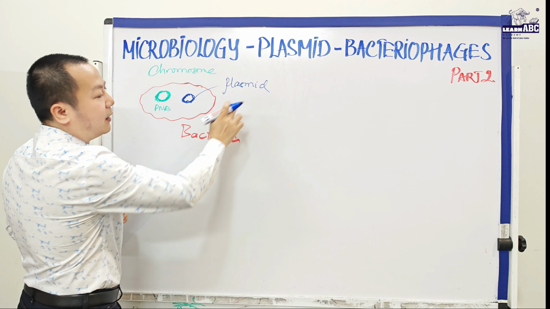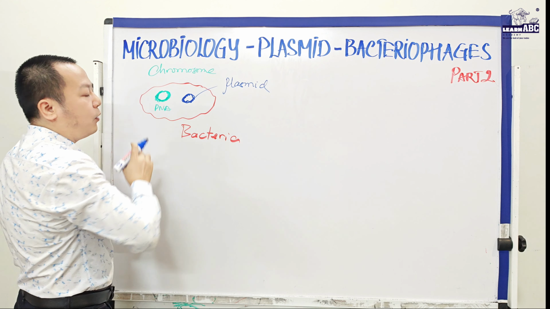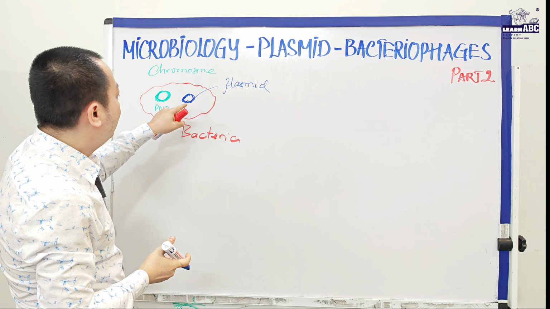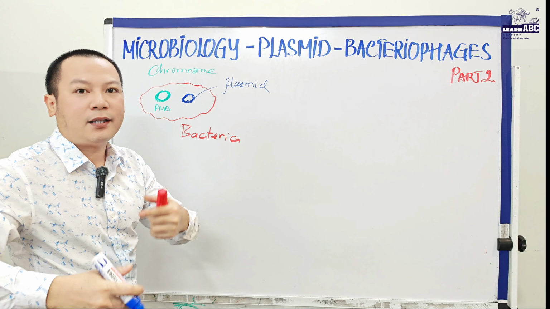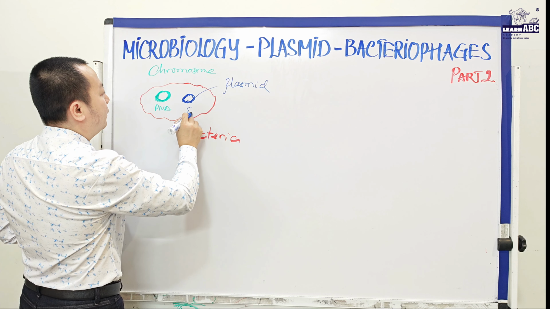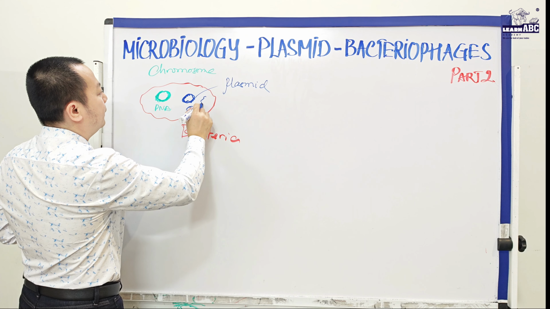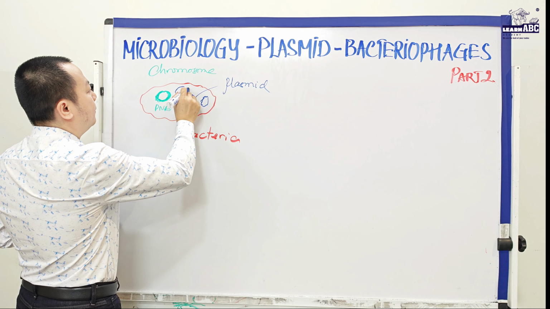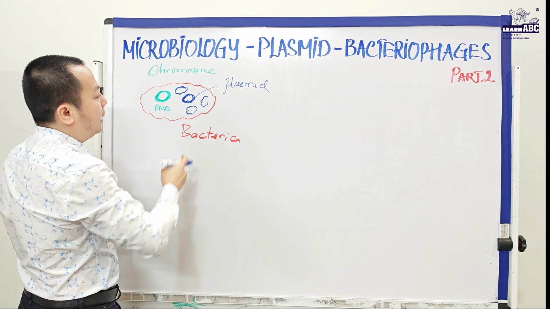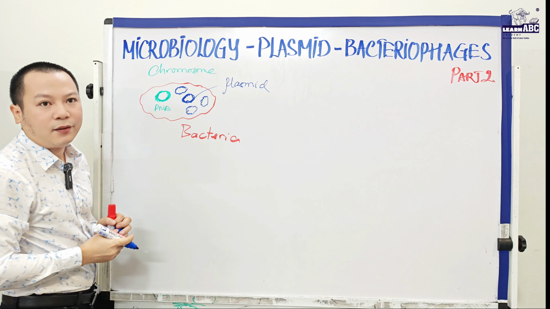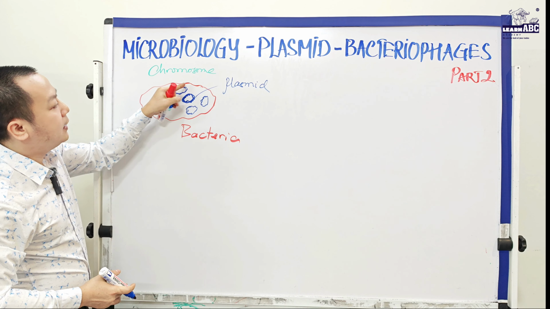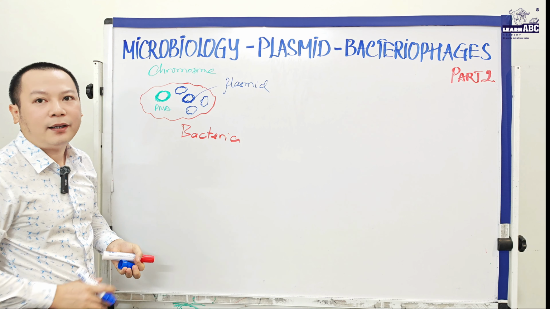A plasmid is an extra chromosome, but it is capable of expressing itself. When it expresses itself, it can make copies of itself, and then it makes more extra chromosomes, and it becomes more dangerous. So when the bacteria has the plasmid inside and it multiplies, it becomes a very dangerous bacteria.